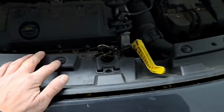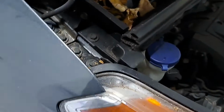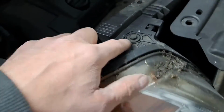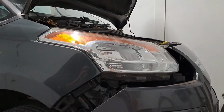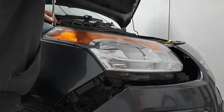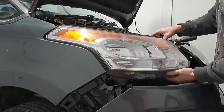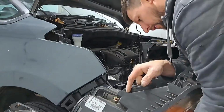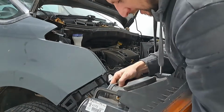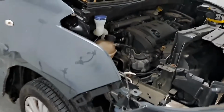These clips want to come out next. That's just unclipped and pulled forward there. Plenty of room. So I'll get the headlight out the way next. 10mm there, one there, and there's one on this end up over. That's the headlight out. There's not much to them, is there, once you start stripping them down?